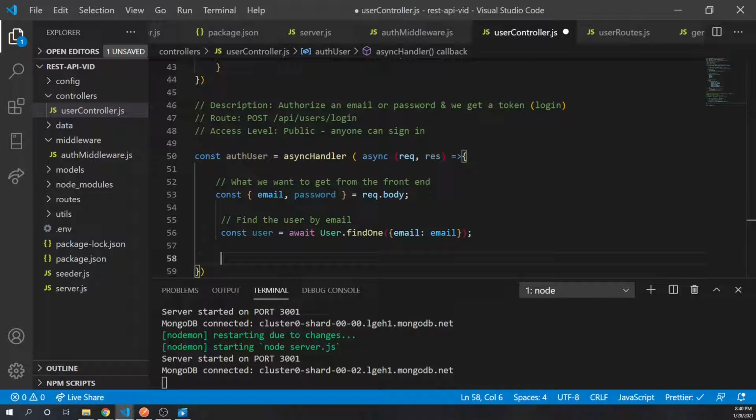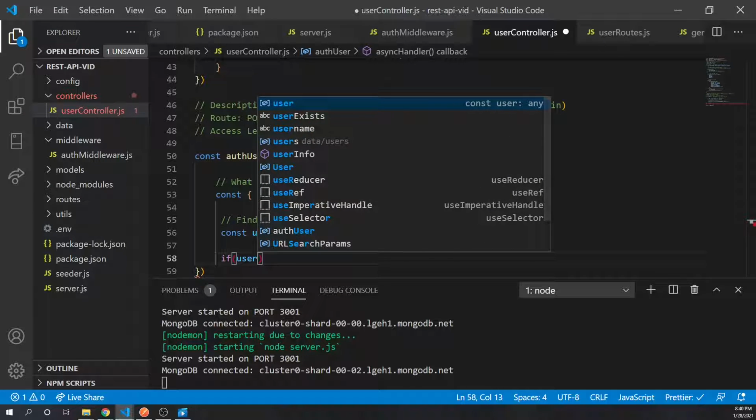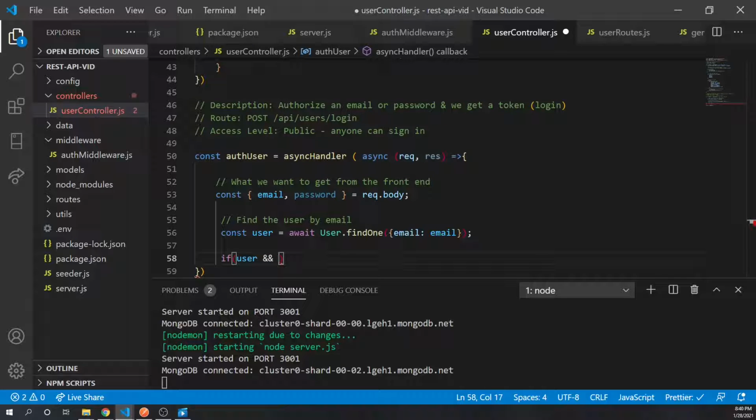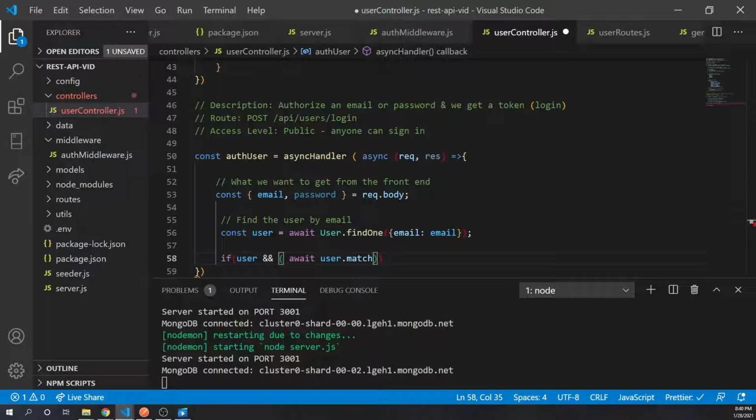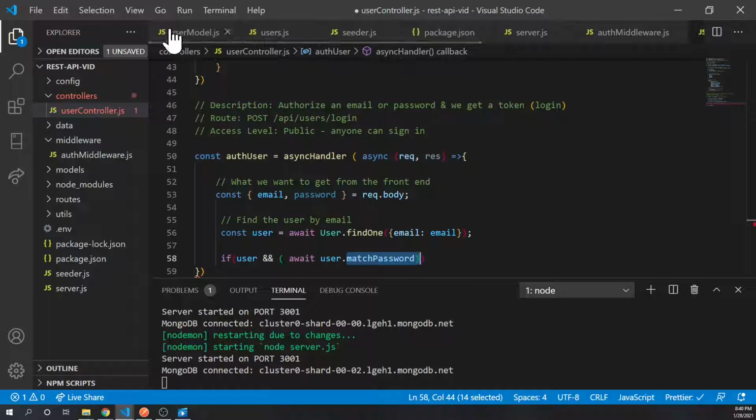Alright. Now I want to check to see if the password and the hash passwords match. So if user and we'll do parentheses await user.matchPassword. So remember, this is what we used in our model if we go back and check it out.